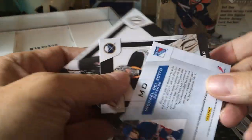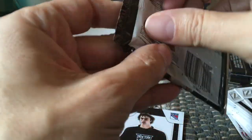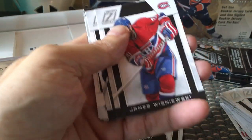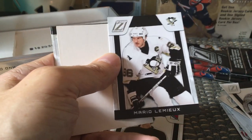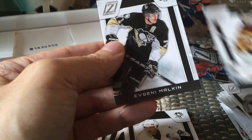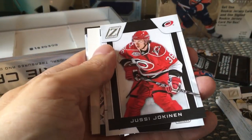So we're definitely getting all kinds of goodies at this point, trying to weigh these out. Let's see if we get an auto — that would be nice. Continuing on, we have James Vandermeer, Matthew Lombardi, and this one of Mario, who would be a legend. Another spacer, the Kipper, as well as Evgeni Malkin. Two more packs to spike an auto.